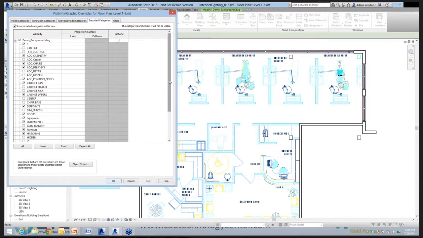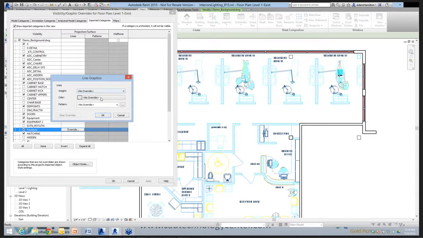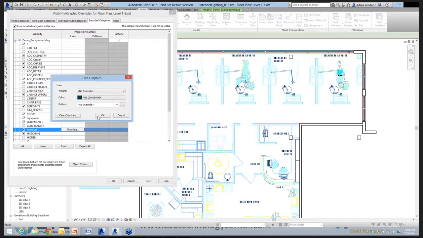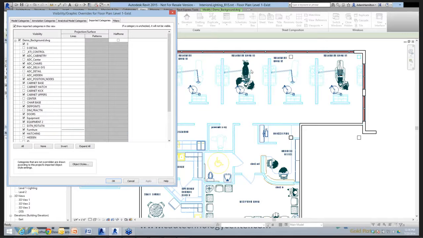The other thing to note is if something in this CAD file is not readily easily seen, you can override the line colors from the Revit file to something that is a little bit easier to see. So I could choose, say, a darker color, and that can help aid in drawing on top of this work. Clear that out.